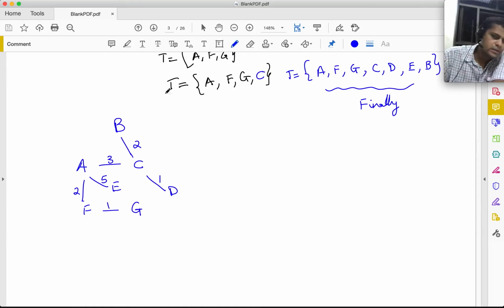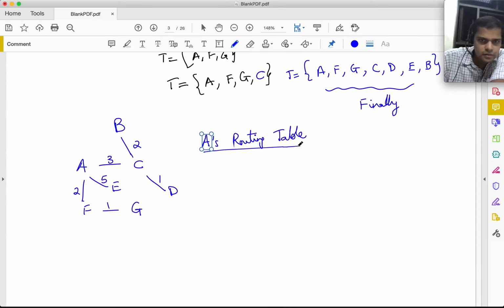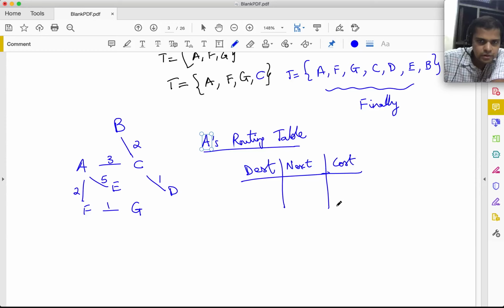So what does A create? A is going to have a routing table. It's going to have a destination, a next hop, and the total cost.